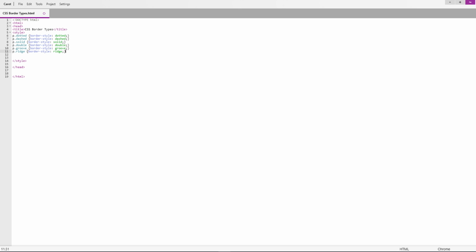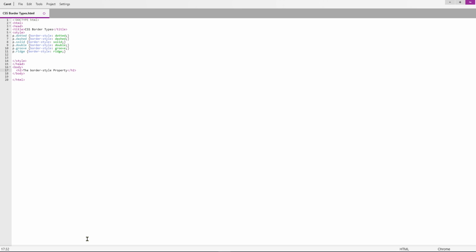Okay, and we're going to jump down here after our head tag. We can get rid of that space. After our head tag, we're going to go ahead and add our body tag. Go ahead and hit enter. And here we're going to add an H2 and a paragraph, so we can get a little bit of structure to our page, and then we'll start adding our borders as we go along. Okay, so first one's going to be an H2 tag, and this is going to be border-style property.